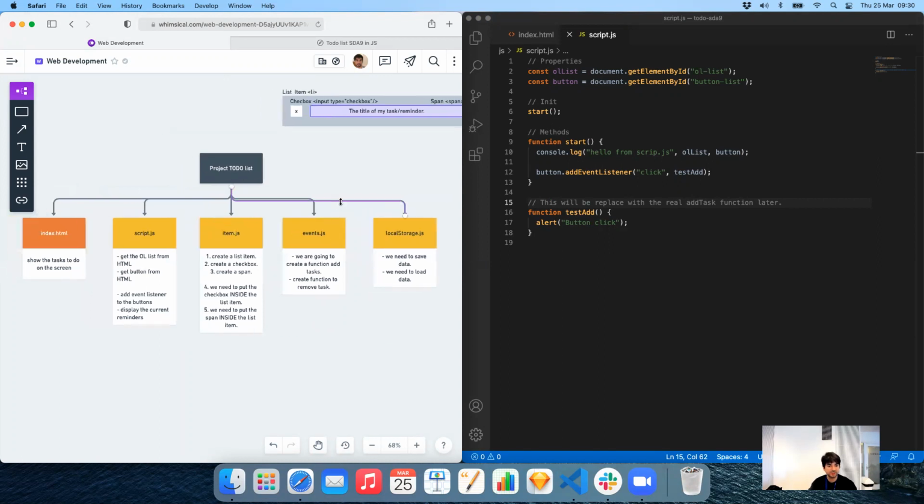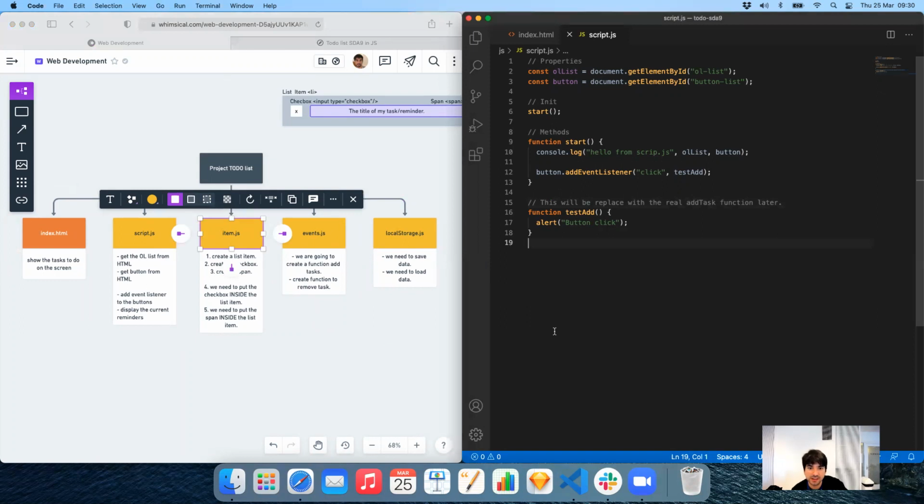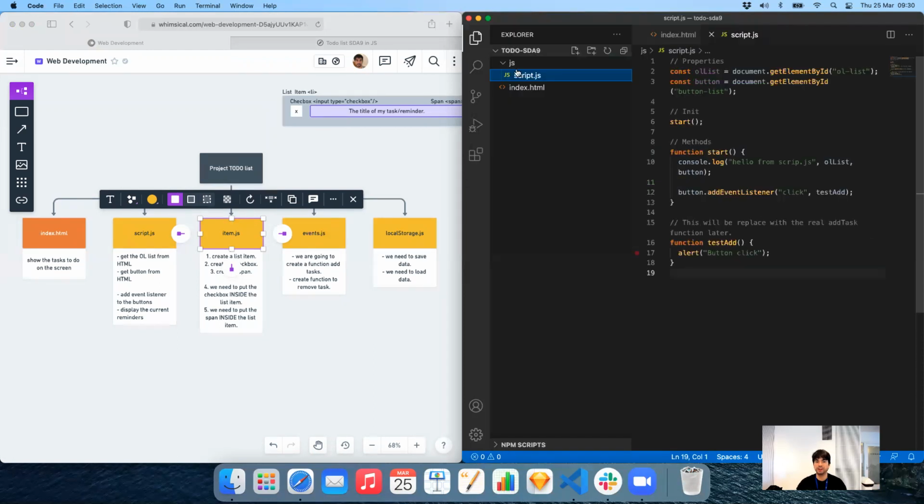So let's create a function to create an item. Oh, before we move to this one, any questions? I don't see the chat. So each time I finish a file, I will allow 1 or 2 questions. So if there is one question right now, go ahead. No? Perfect. So we're gonna move to create the next element.